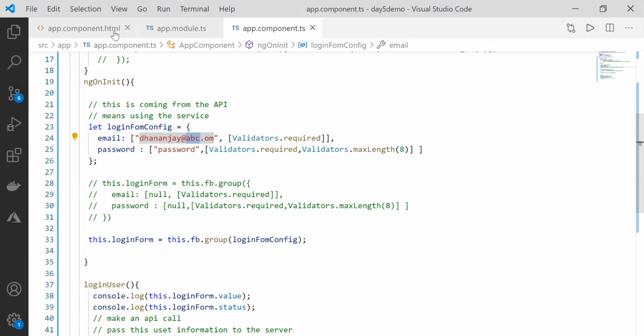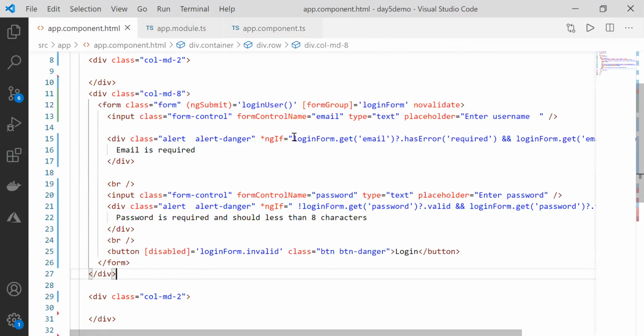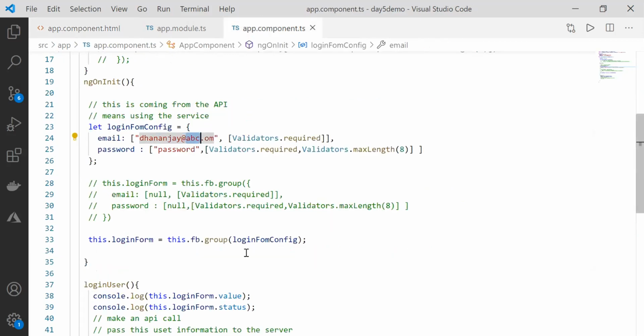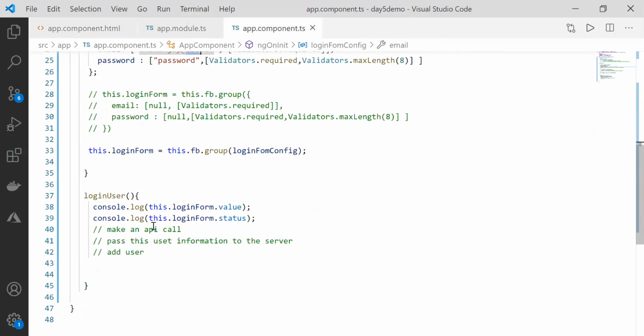And if you look at the HTML here, other than a little bit of ngIf and all, there's nothing of Angular. It's pure HTML. So your designer team can work on this, give it to you. Then your Angular code is already written and unit tested that, okay, for that particular form required is working or not. So you have verified that by writing the unit test.